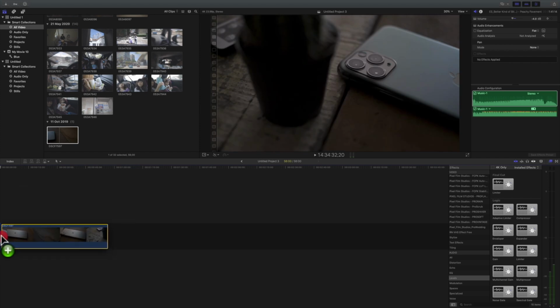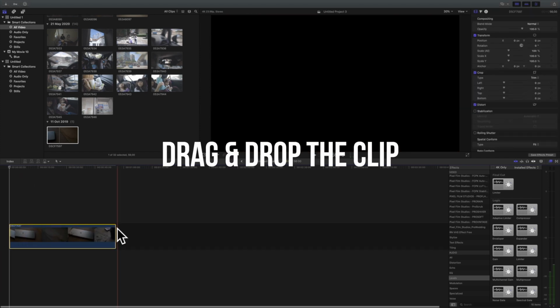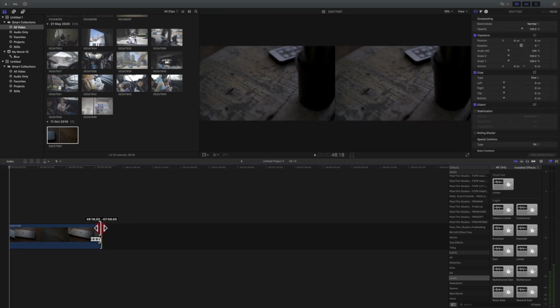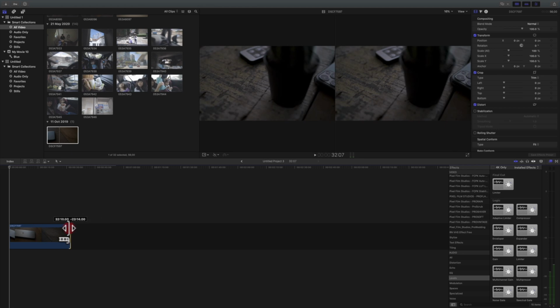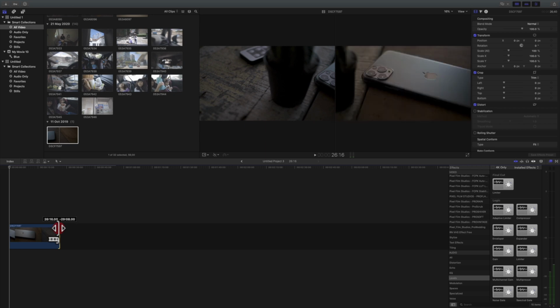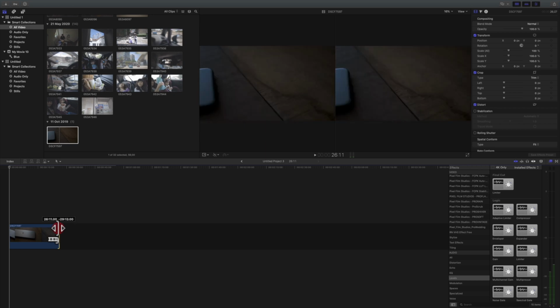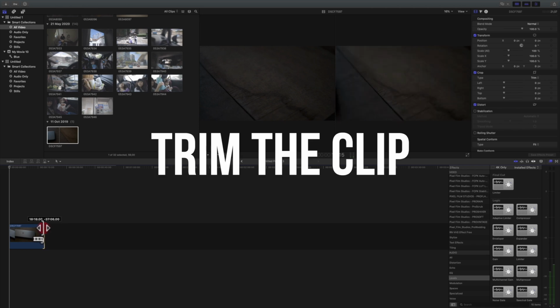Okay, so first let's go into Final Cut Pro and drag and drop the clip that you want to use. Make sure the clip has some movement. Remember, clips that are clear and high in contrast work best for these sorts of plugins. So make sure your clip is good and fits all those basic criteria. Once you've dragged and dropped the clip onto the timeline, start trimming it to how long you want it to be.